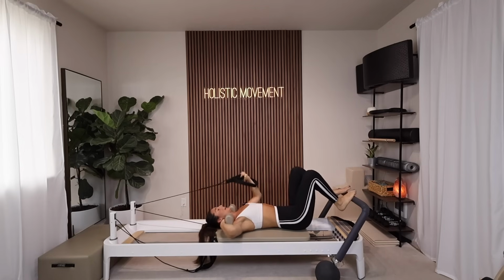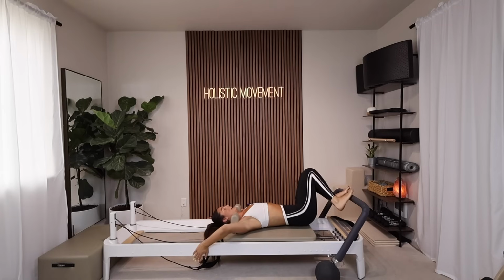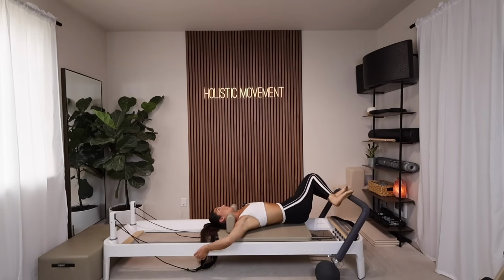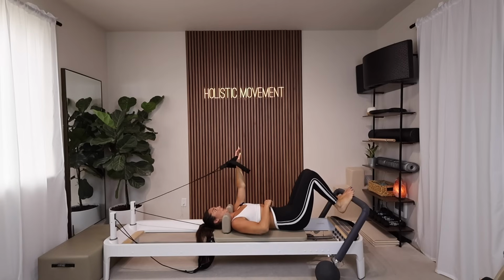Okay, relax the feet. Feel free to give yourselves a little stretch. I always like to sway my knees to stretch, just give my back a little stretch. Then the last 2 things will be our obliques. So the left arm is going to go back up. Right hand slides on top of it.